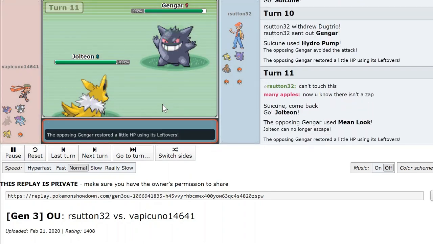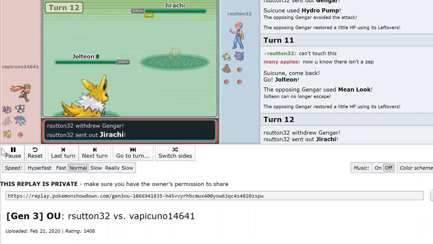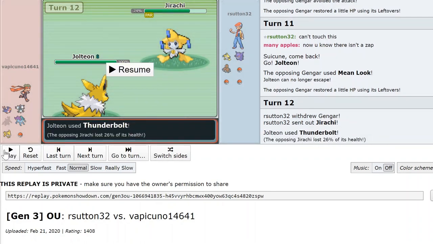Okay, so Mean Look Gengar, that's telling me that, you know, it's maybe a 1-2-0 attacks Gengar, even maybe. That means that eventually I'll be able to send in Swampert on the Gengar, probably. But we'll have to wait to see.